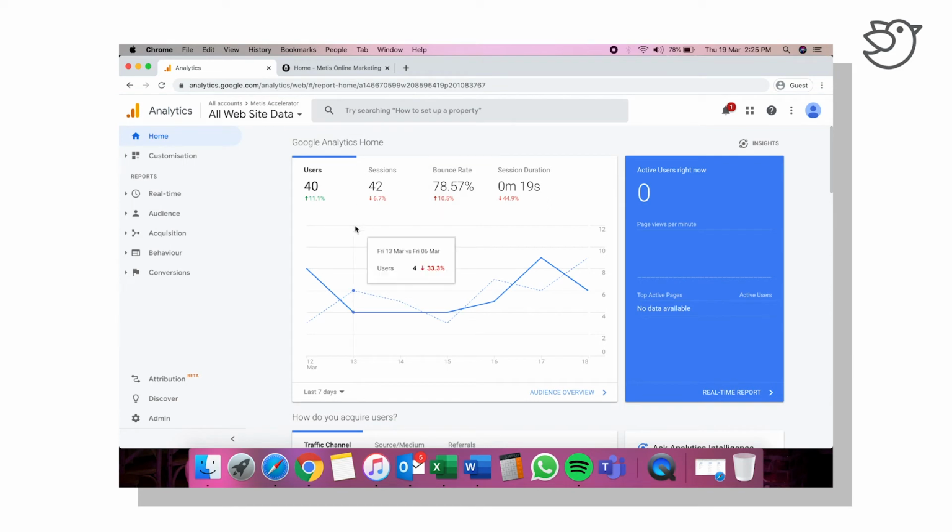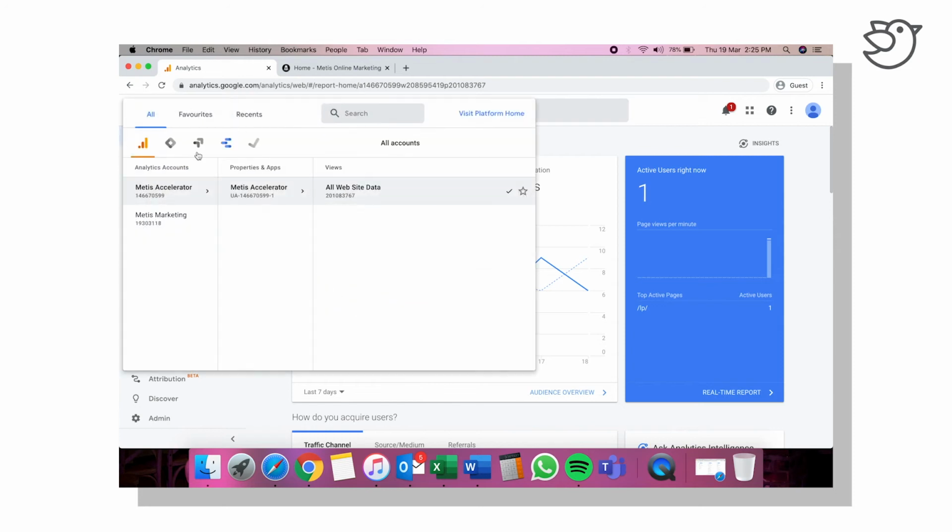Okay, so we're just going to go through some basics first in regards to just the layout, and then we'll start going into the different sections of it. So firstly, as I said, over here at the top, this is where you would navigate through your different accounts or websites that you have. And remember, all you got to do is ensure that your Google account that we set up earlier has been given user access to your Google Analytics.